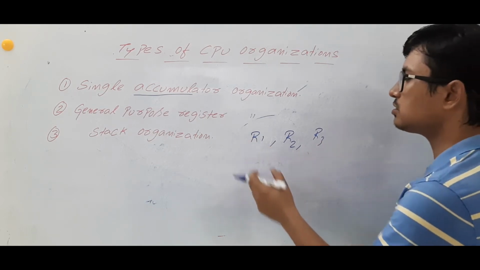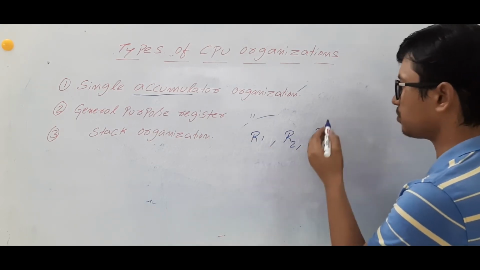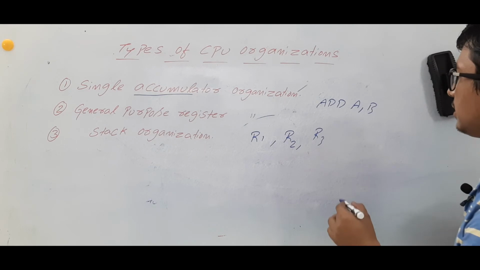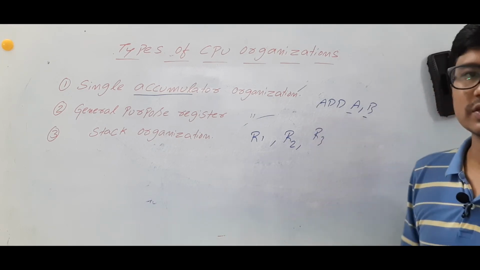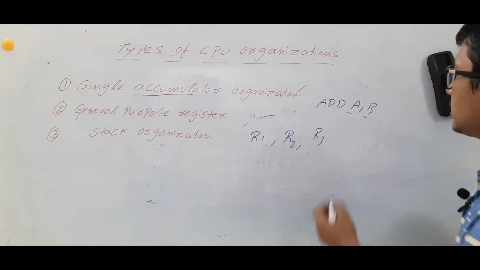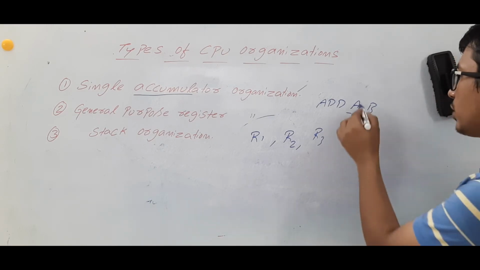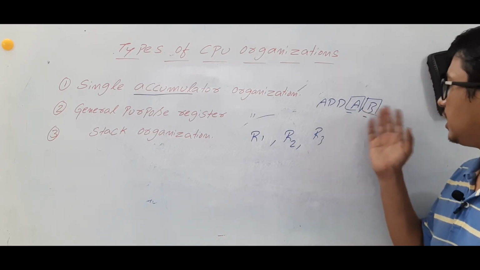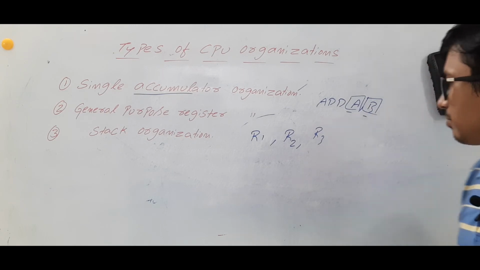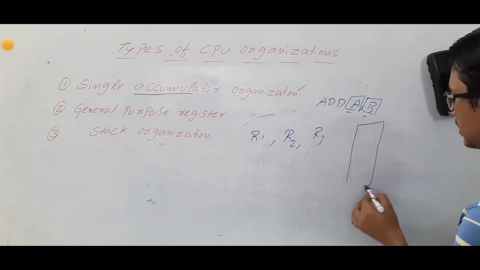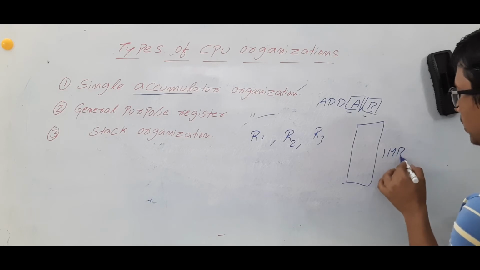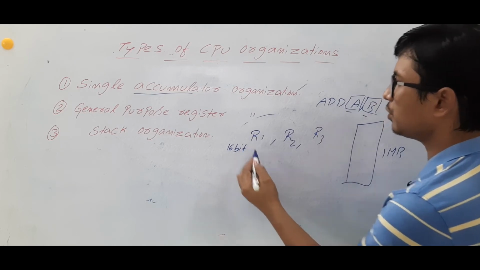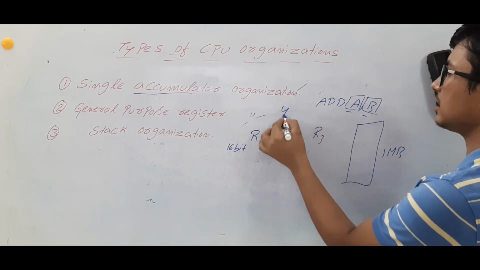Now these will hold values. Suppose you want to perform add A comma B. Remember one thing: what is the use of these general purpose registers? Let's take that if you want to perform add A comma B, A is one operand and B is another operand. If you want to fetch from the memory, because the A and B values are there in the main memory, remember one thing. Let's take that the main memory is 1 MB. Registers are some 16-bit registers. Let's take that 4 registers are there.